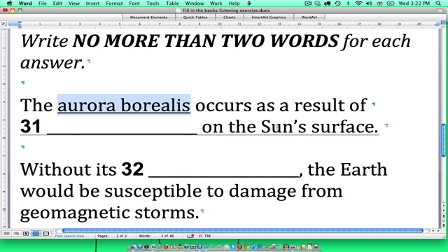And another word, proper noun, sun. I don't know if there are any words that could be used in place of sun. So this is something we're likely going to hear as well. Now, of course, it's important to understand what the relationship is between these two things. So the question reads, the aurora borealis occurs as a result of blank on the sun's surface. So basically, something happens here on the sun's surface that leads this thing to occur. Okay, and we need to listen for what that is.